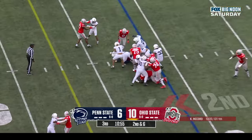McCord with time. McCord now sacked inside the 5. That pocket broke down, Adisa Isaac. McCord will take the snap out of his own end zone, and he'll hand it off. Nothing. And they'll lose yardage again. Mayan Williams dropped by Kobe King, and the fans here. Mirko does not have time to move around.